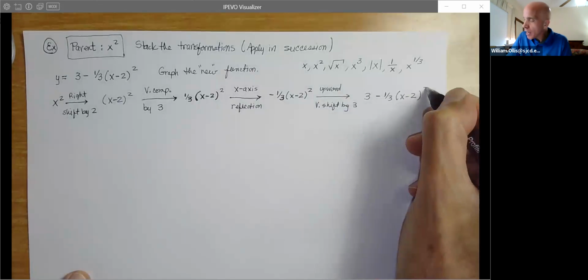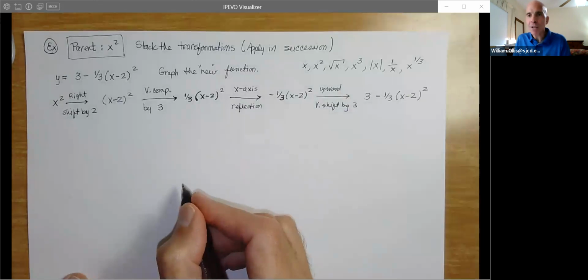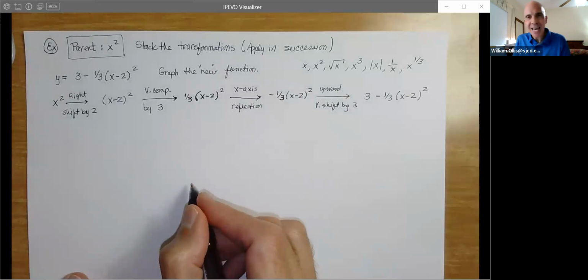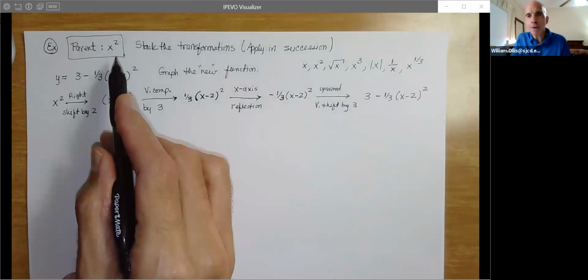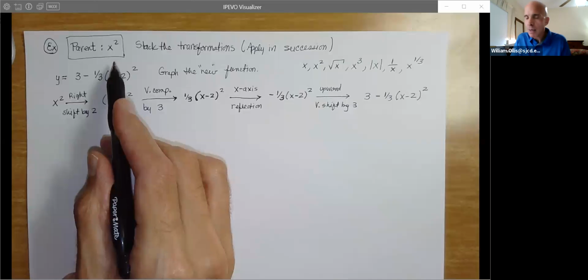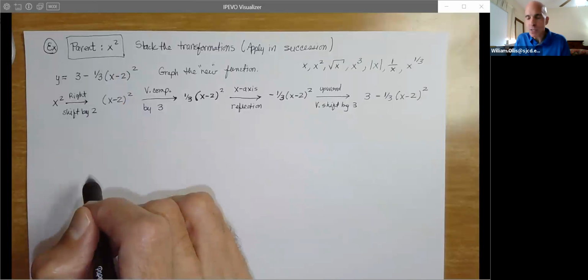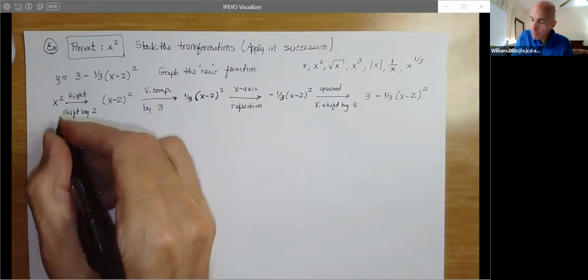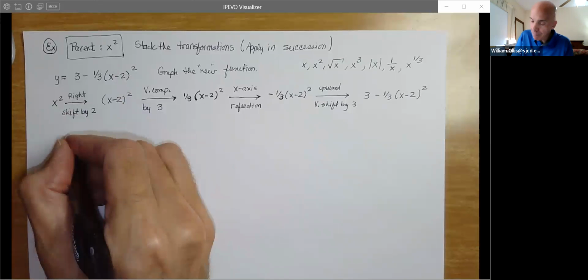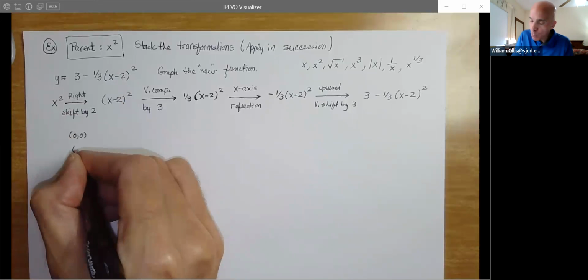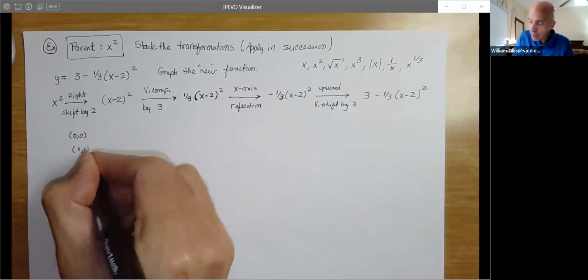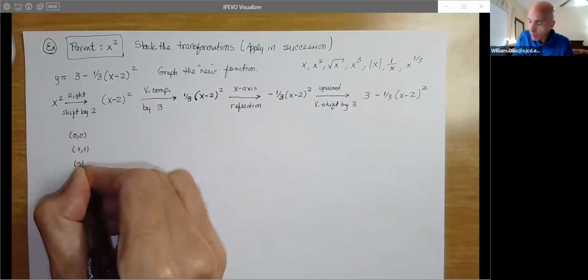Now, you might say, okay, I could plot 500 points, but that's not a good way to do it. This is a function we know about. It's got a vertex, and it has some simple points. And so now what we can do, let's go ahead and move them. So we've got the vertex 0, 0, and we're just going to move real easy points, 1, 1, and negative 1, 1.